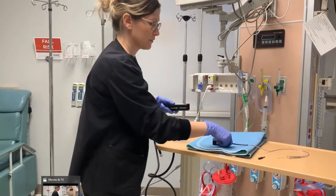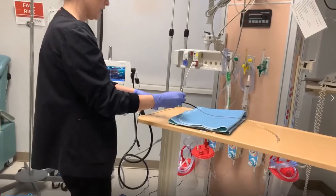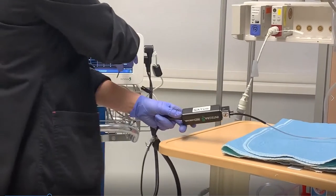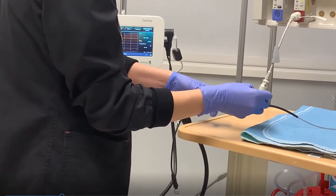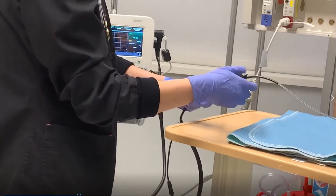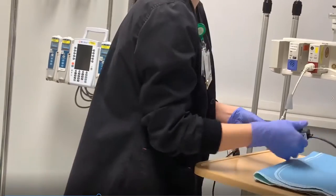Before the physician inserts the catheter, they're going to connect it — the surgeon will do this part. They'll have a little screwdriver in their kit and they're going to twist this until they get a zero. We're looking for a zero right here; this needs to be done before it is inserted into the brain. It will give you a number and they want it zeroed.